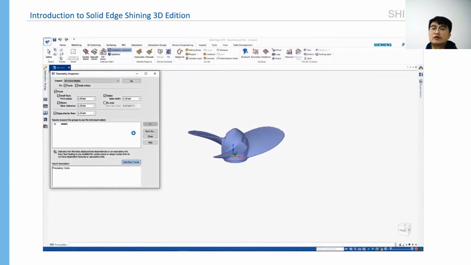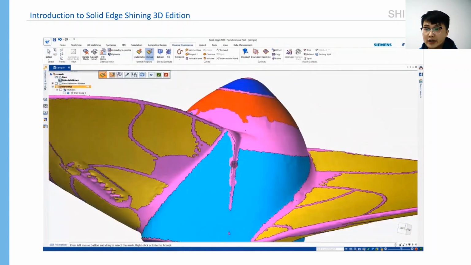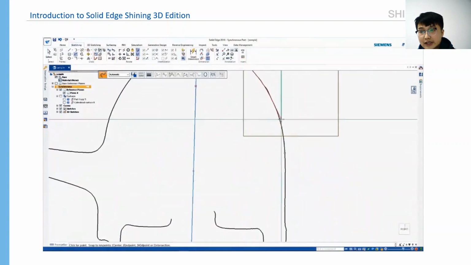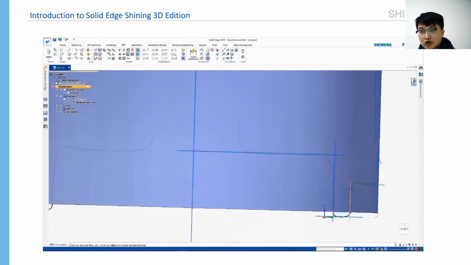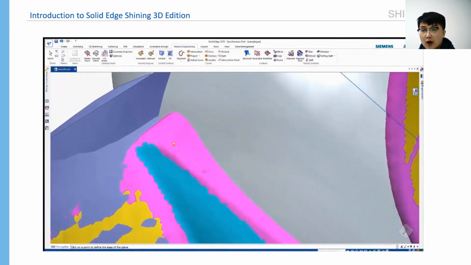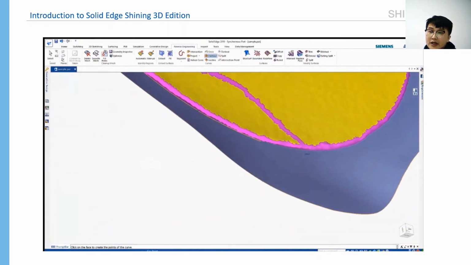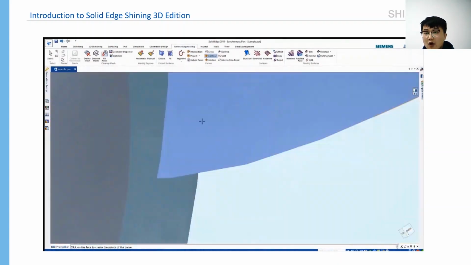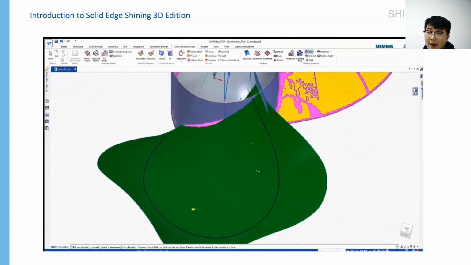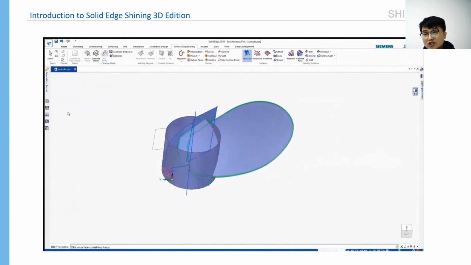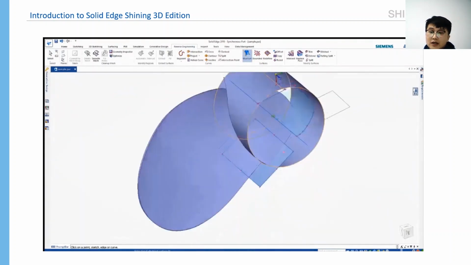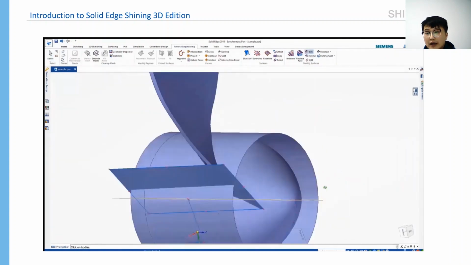Here, the first video shows you the process of reverse engineering. We scanned a model propeller, and now we are doing the reverse engineering work. As you can see in this software, you can do regional identification so that you can know the different regions and fit the proper surfaces and models on the identified regions. You can fit the cone, the cylinder, or free surface on the identified regions according to their respective shape. This is just a part of the reverse engineering because it is called engineering, so you need to have some knowledge about it. For example, for the blade, you should know it's a kind of free surface, so you should fit it by a free surface.